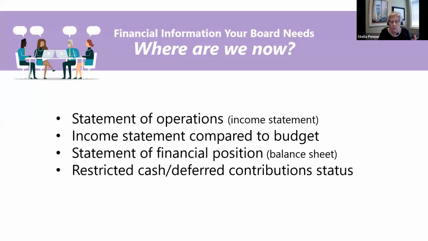So it says, this is the revenue that we recognized in the period. These are the expenses we incurred in the period. And so this is what our surplus or deficit was for the period. What the statement of operations tells you, it's often prepared in comparison to the budget. So the board can see whether their initial business plan that they approved is being achieved, is being complied with, whether the priorities that they said should have resources devoted to them, whether we're actually spending the money on the priorities that the board has set. So those are the kinds of information that the board would look at on the income statement.